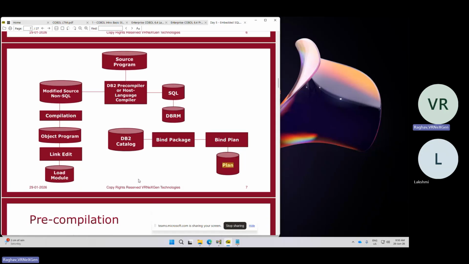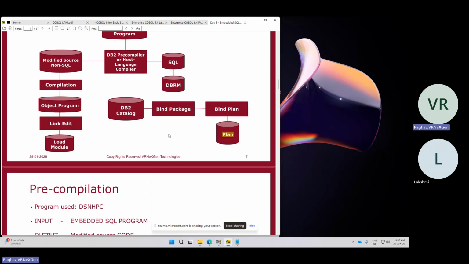Actually, this SQL we have been running through SPUFI, right? That SPUFI itself, we can put in JCL. I didn't show you that, right? For that, we need to have one program which should be a part of your library. If it is there, we can execute. Mostly it will be there, but in some installations it won't be, and in those cases it won't work. I will show you that today: how to run SQL through JCL. The output will come in the JCL output itself.